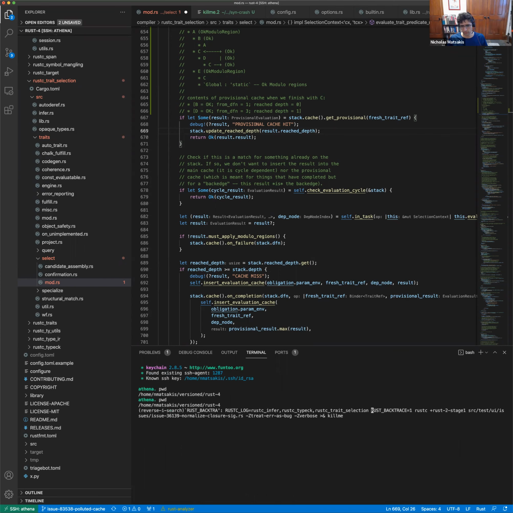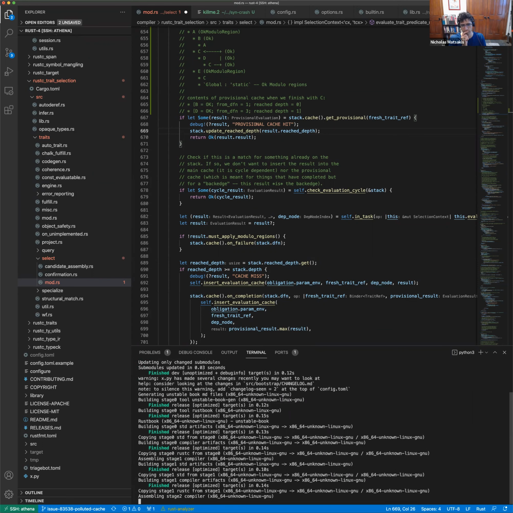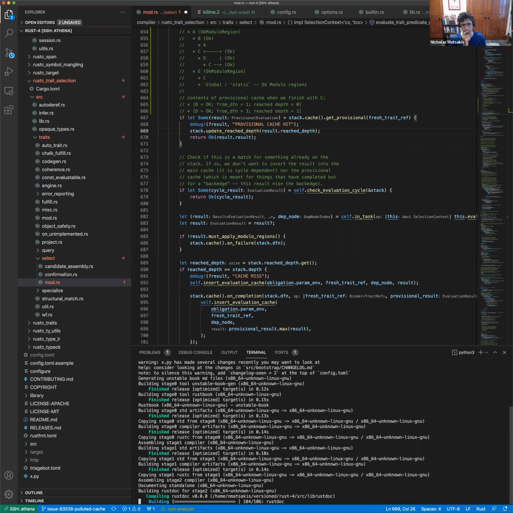Rust backtrace. So I think what I found was, in order to reproduce this problem, I had to do dist. So I think it dies when running rustdoc or something, which is always a good sign. Yeah, I've definitely run into that.